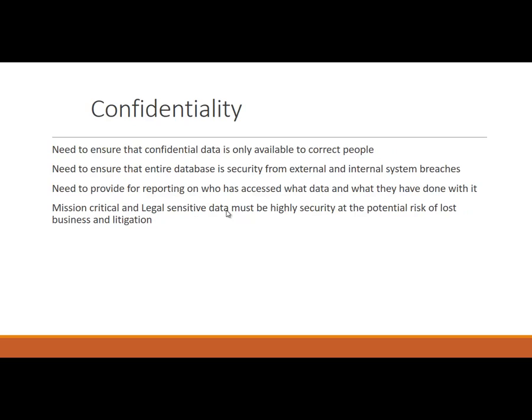For confidentiality, we need to ensure that confidential data is only available to the correct people. Any sensitive information should not be available for everybody. We need to ensure that the entire database is secured from any external and internal system breaches. We need also to provide for reporting on who has accessed what data and what they have done with that data. It's mission critical and legally sensitive data that we should pay attention to, because it will cause a potential risk if lost, and it can cause the business to lose, in addition to other litigations that might affect the company and the company's reputation.